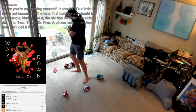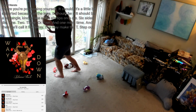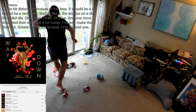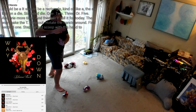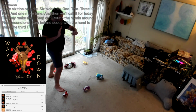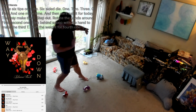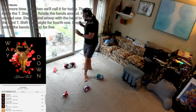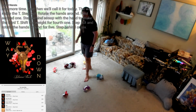Shift the weight, make the T. Step out. Rotate the hands around for the second one. Step behind. Scoop with that hand to make the third T. Shift the weight for a fourth one. Step out and rotate the hands around for five. Step behind for six.